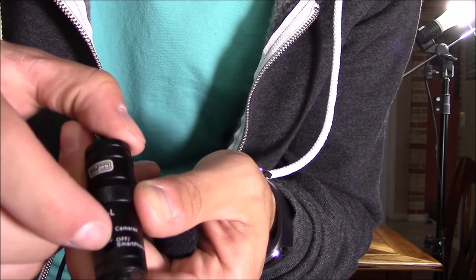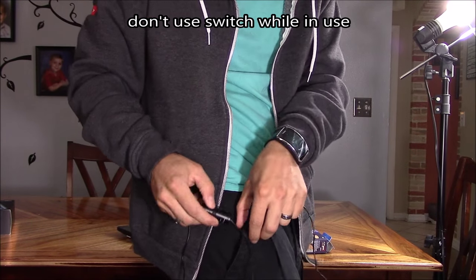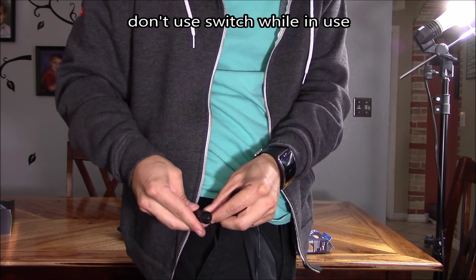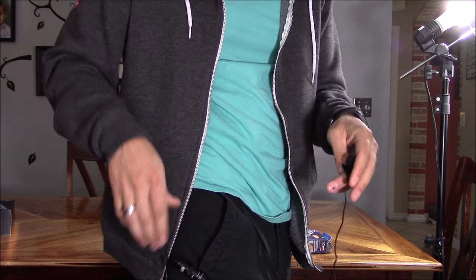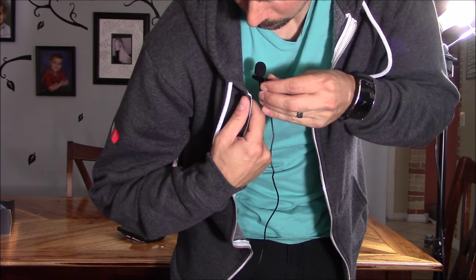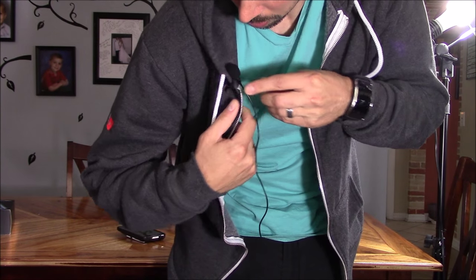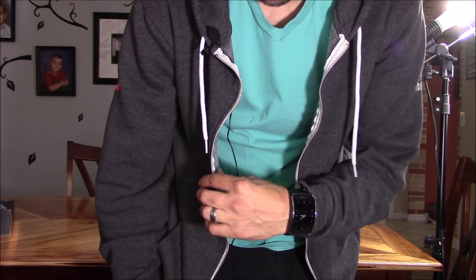So I don't know if you hear that or not, but my dishwashing machine is actually on. Let's see if this cancels out the background noise. So I'm going to switch that to camera mode right here. Put that right here. I'm going to clip this right here near my collar, and it's easier to use a jacket that has a zipper or a shirt that has buttons to hide the wire.